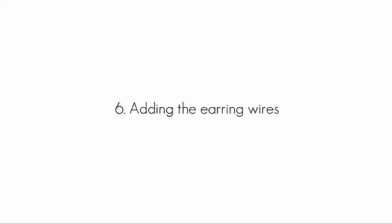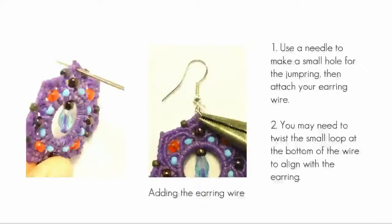In this part I will show you how to add the earring wires to your earrings. To attach your earring wires, I find it useful to use a needle first to bore a small pilot hole in between 2 rows of double half hitches. I find it useful because often the blunt ends of the jump ring can cause damage to your thread.